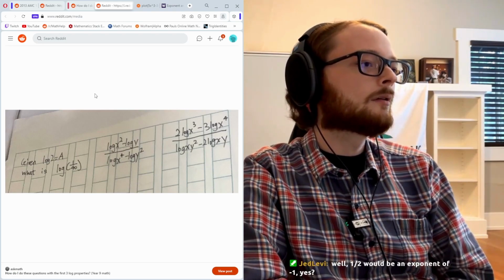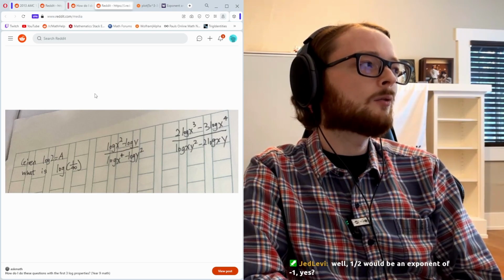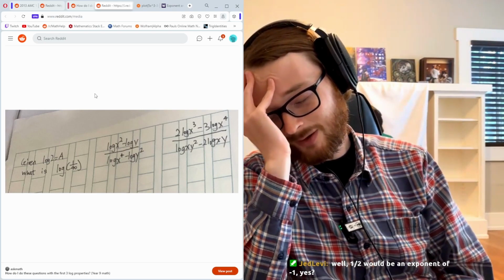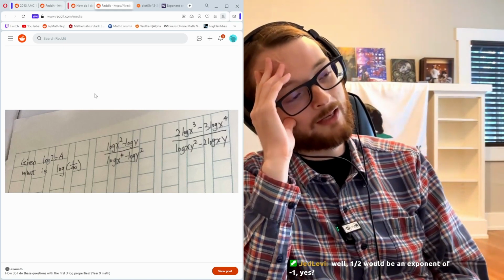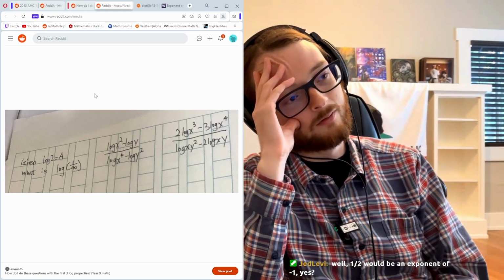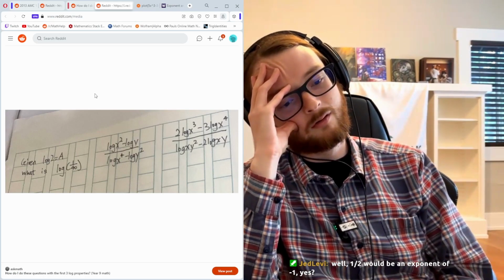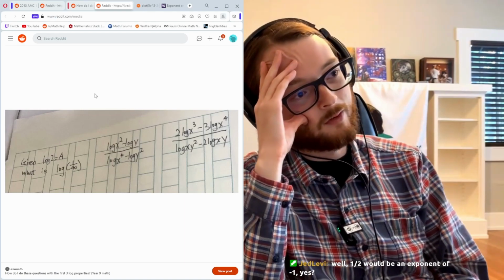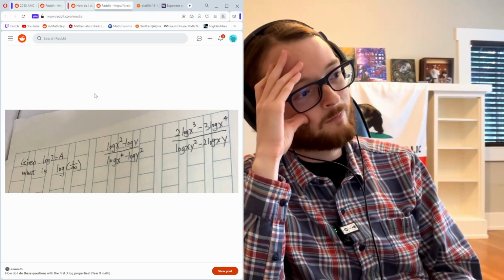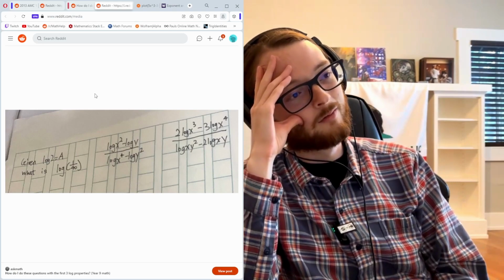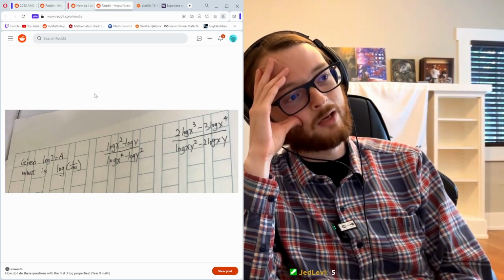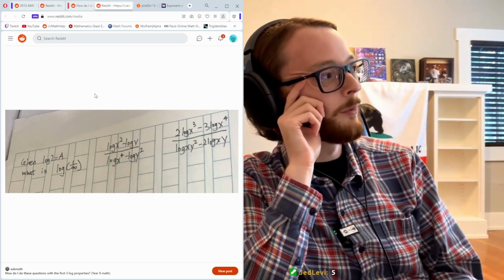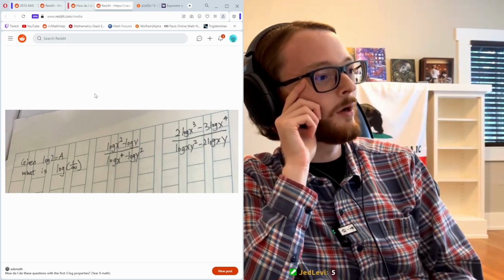Right. So if you look at the factorization of 40, you have a 2 cubed, and then you have the other factors, whatever those are. Oh, just a 5. 2 cubed times 5. So you could have 2 to the negative 3, 5 to the negative 1. But the 5 to the negative 1, I don't think you can do anything with that. You're kind of stuck with it. You could separate it out to its own log, because that is multiplication.